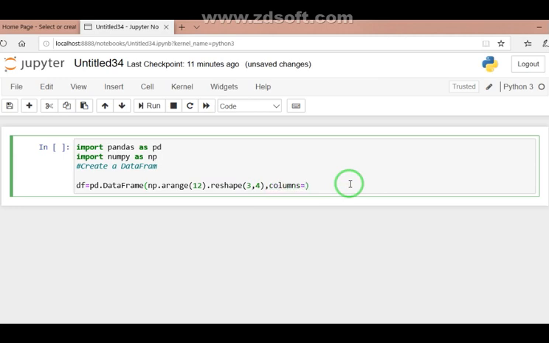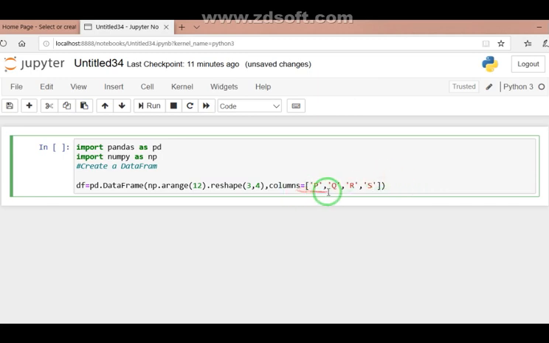Columns equal to, let's say I name the columns. So the first column is, let's say, P, the second column is Q, the third is R, and then finally we have a column named S. So these are the columns that we are going to use. They should also be in capital.